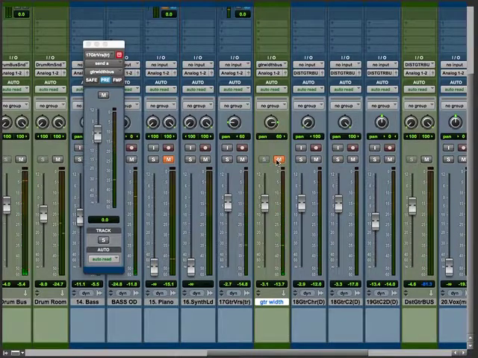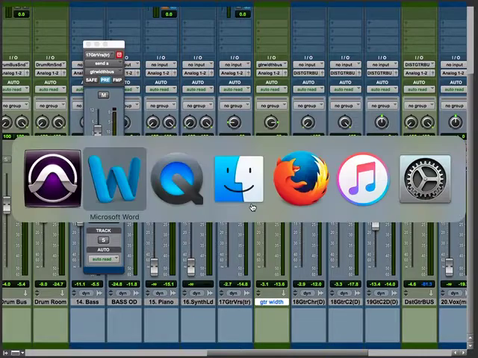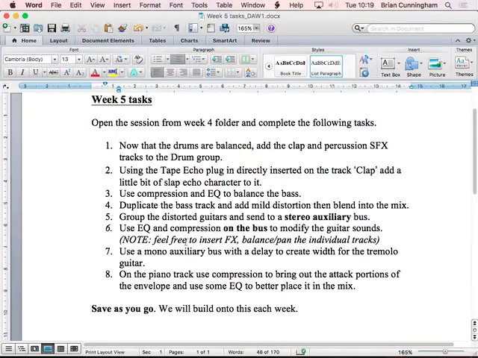Listen without the delay on it. It's just missing a bit of character. Much better. As well as reinforcing the sound, I've created a bit of dynamics and I've created a bit of depth now in my mix. This nice width thing that's going on is going to make it very listenable.